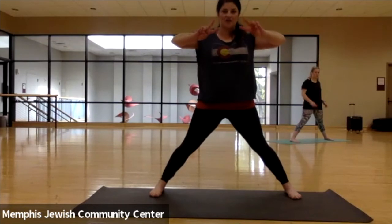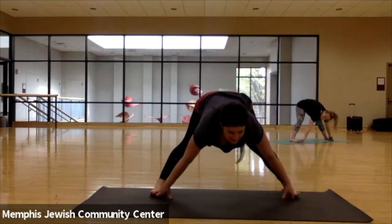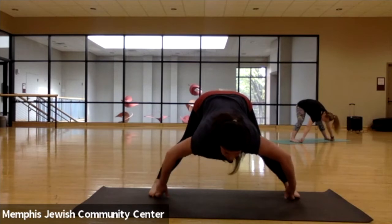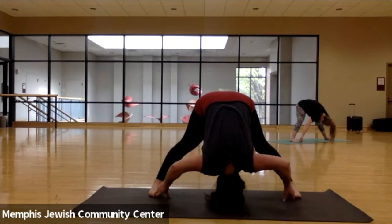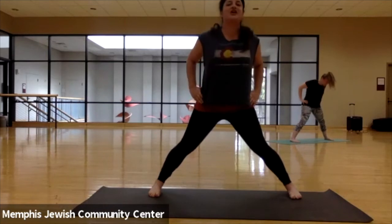Take your peace fingers, your index finger and your middle finger, and reach for your big toes. Now, if you can't quite get that, that's fine. Just do one of the other variations we've already done. And start to pull yourself, elbows bend to the sides, pull yourself forward. Bring your hands to your hips. Hug your shoulder blades together on your back. Inhale, come to standing. Good, everybody.